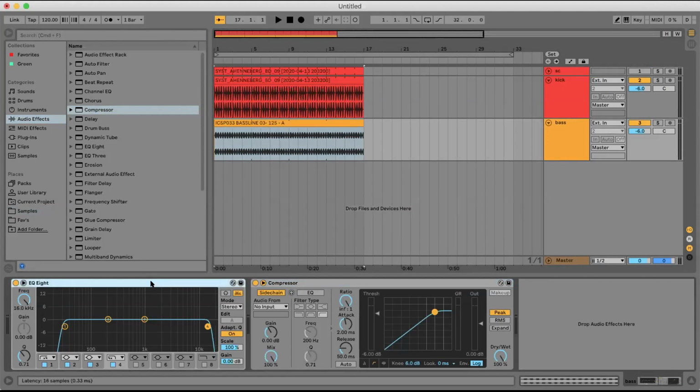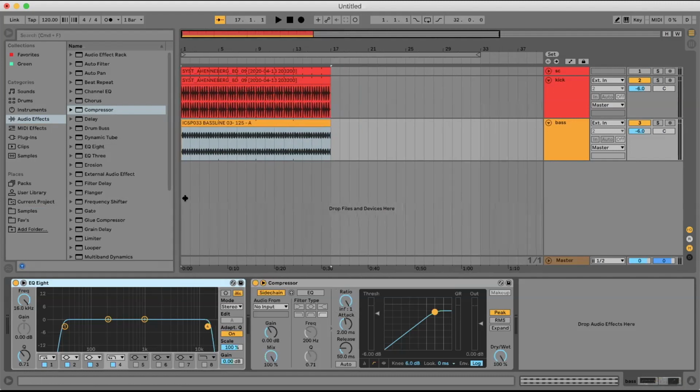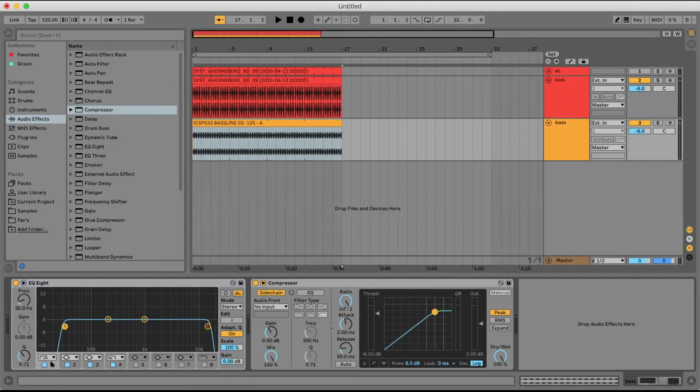EQ8 also doesn't look like this. I have 30 hertz rounded off and 16K rounded off. And why do you do that, Mitch? Why do I round that off? It's usually because most of the sounds that I produce in mono, for the kind of tech house and house music that I make, most of the sounds below 30 hertz and above 16,000 hertz we don't hear on big sound systems. You don't hear it on streaming platforms, your phone.